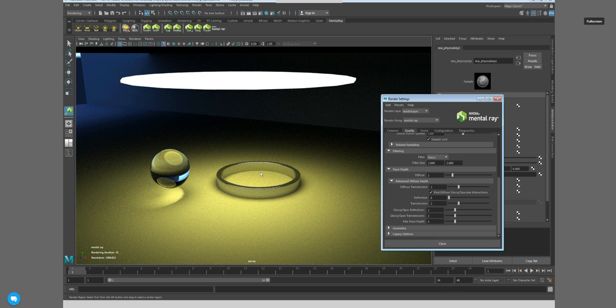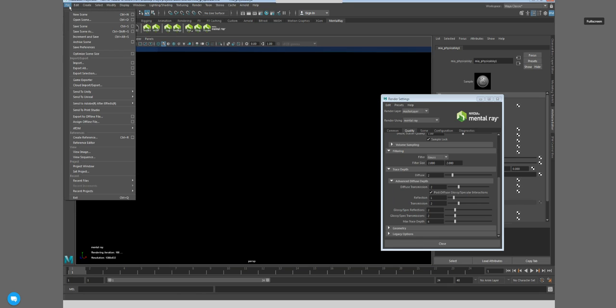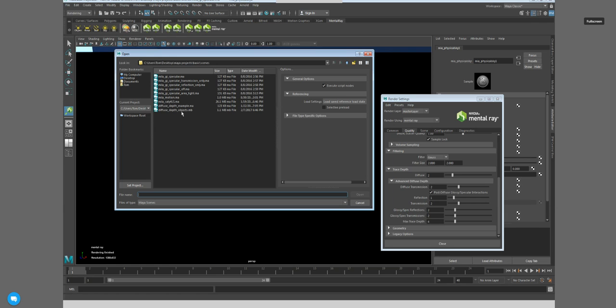Okay, so I'm going to move to a different scene here. So that was hopefully giving you a little idea of the power of the glossy and specular interactions after you hit your diffuse surface. We call them indirect caustics. Just so you know, regular caustics are still in mental ray. So if it comes directly from a light through, for example, a mirror or a glass to a diffuse surface, you still use caustics. I'm going to open a scene.